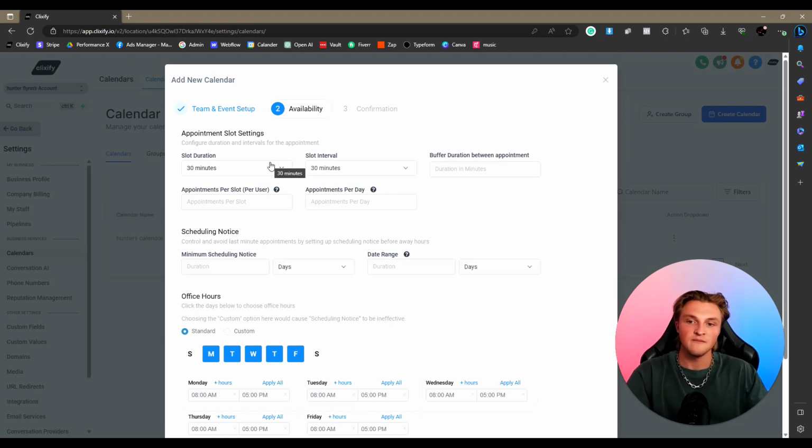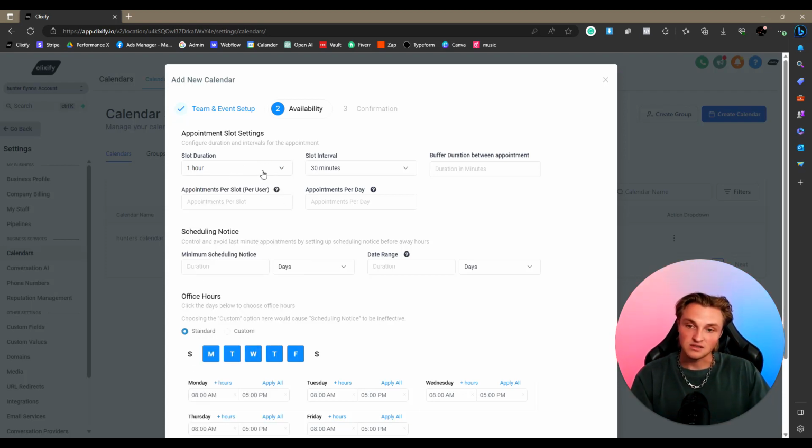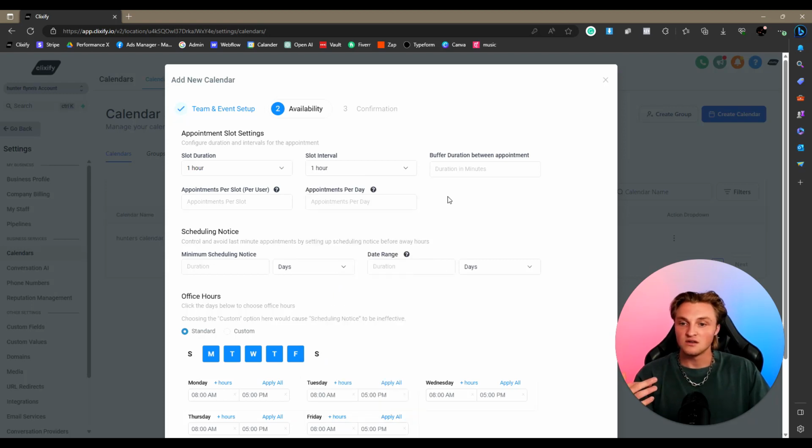So this is basically the appointment slot settings on your calendar. So let's say I'm by myself on my calendar. People are booking only for me for a chiropractor business model. And each chiropractor appointment is 1 hour, so I'll just leave the slot duration for an hour, and then each interval to be available to book with me, I'll say is 1 hour as well. So this is basically saying each duration of an appointment is 1 hour long, and then I would say each available slot on the calendar is 1 hour apart. So instead of like 1:30 to 2 to 2:30 to 3, it's just like 12 p.m., 1, 2, 3, 4, 5, just by the hours.